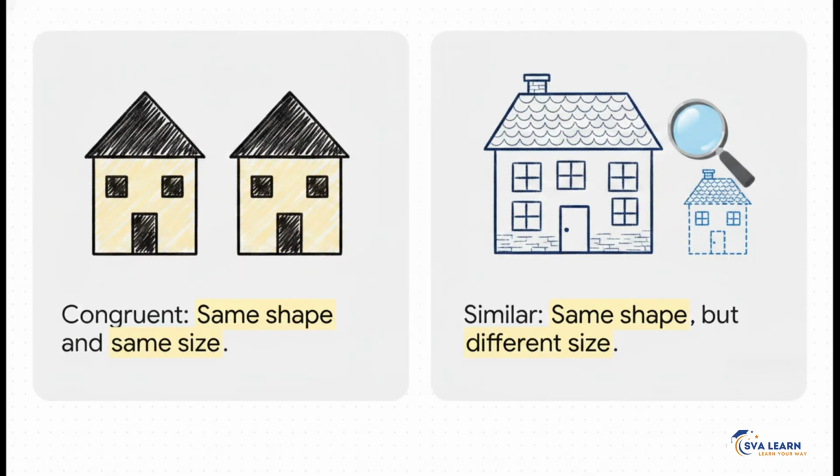Now this is absolutely crucial, probably the most important distinction for your geometry toolkit. Congruent figures are your identical twins. They have the same shape and the exact same size. If you place two identical textbook pages on top of each other, they match perfectly. But similar figures, they have the same shape but different sizes. They're like a real life-size building compared to its miniature blueprint. So remember, all congruent figures are similar, but similar figures absolutely do not need to be congruent.